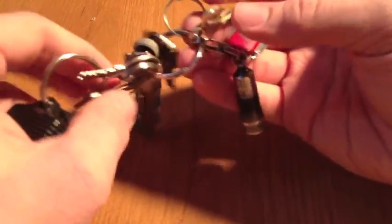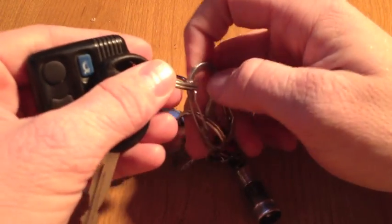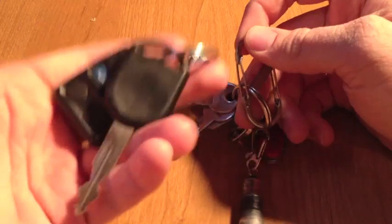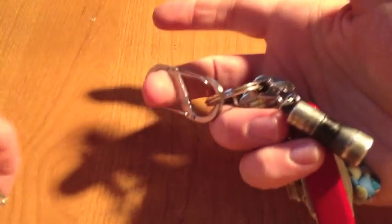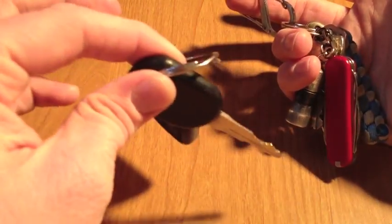So there's that, and since I don't drive terribly often now while I'm at school, I mean I drive maybe once, twice, 3 times a week, if that, these car keys stay separate most of the time, so it's just this handy little bundle that is attached to my body at all times. As soon as I leave my room, these are on me. In fact, these just stay clipped to my pants, basically, 24/7, and these just get thrown in a drawer.